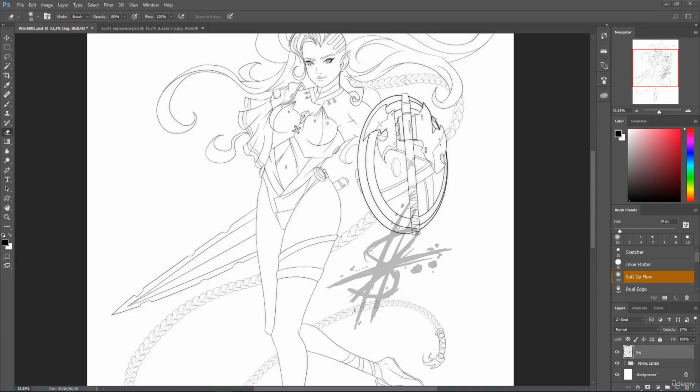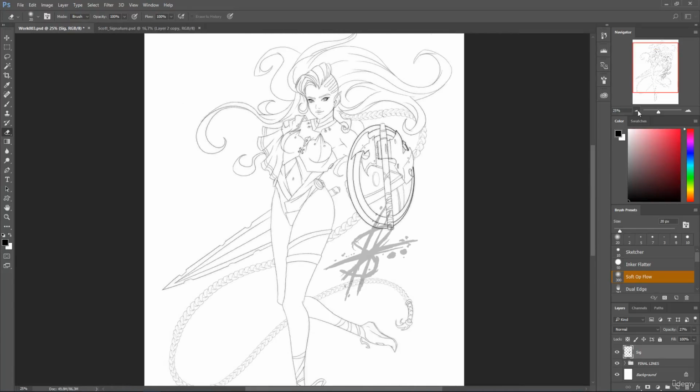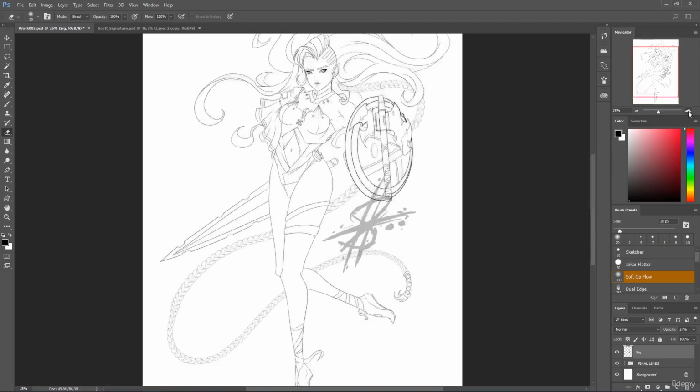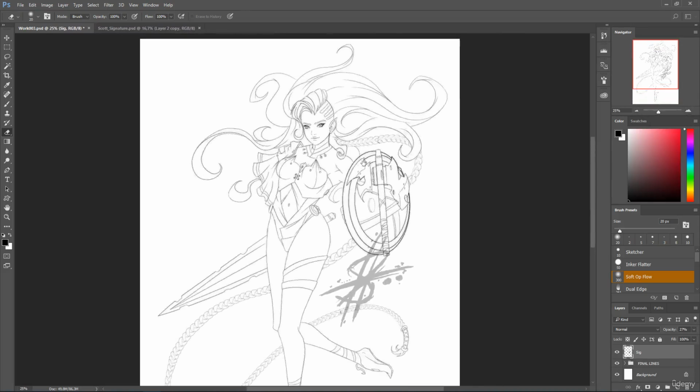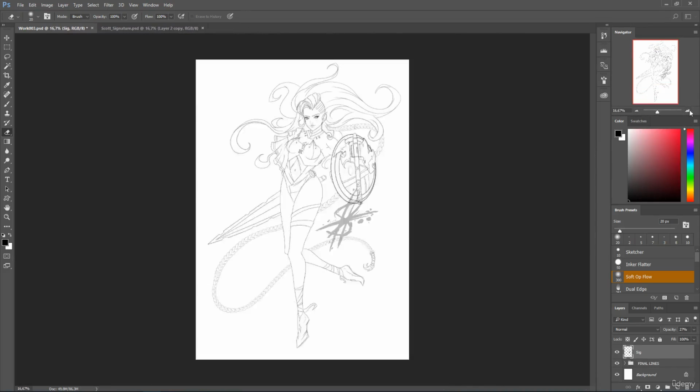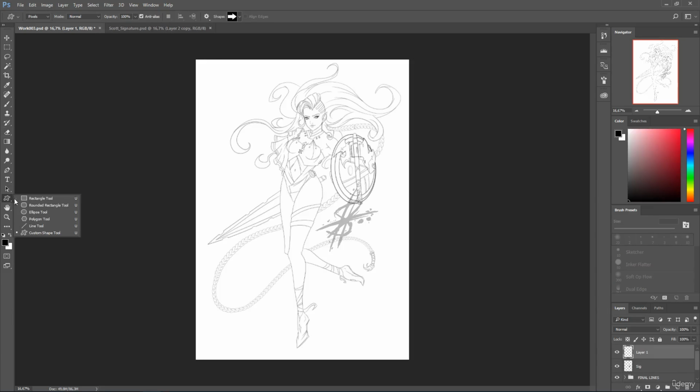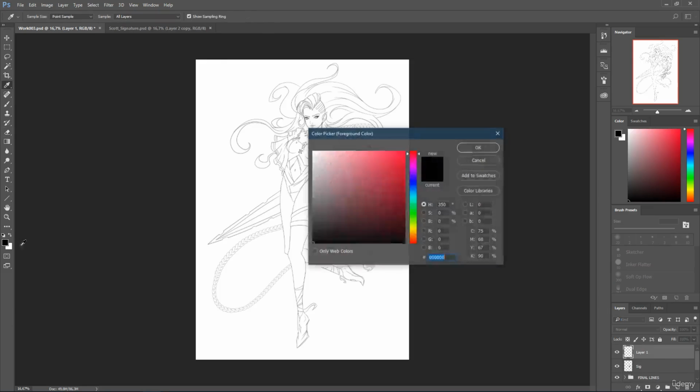Let's now take a quick look at basic layout and spacing of your work. So you've finished your drawing, you've done your line art, the drawing is complete and it looks great, and you want to make sure that the layout on the page has done well. The first thing we want to be thinking about is page composition.